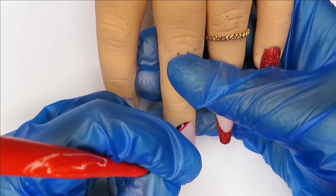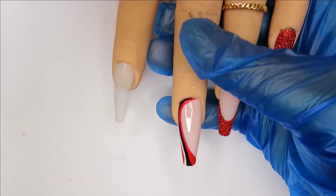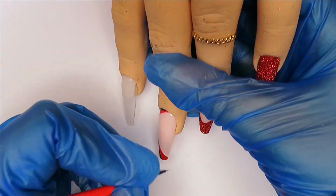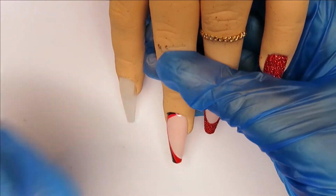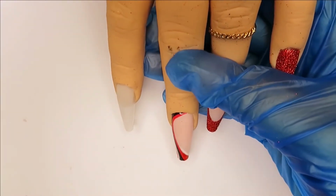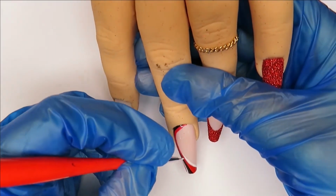Again, a really nice pigmented polish. I do really like it. But yeah, I'm just literally filling in these gaps. This is the last line that I'll be doing. It's not my neatest of work at all. It's quite messy, to be honest. But it's just a really nice design, I think. It's just so simple and super cute.